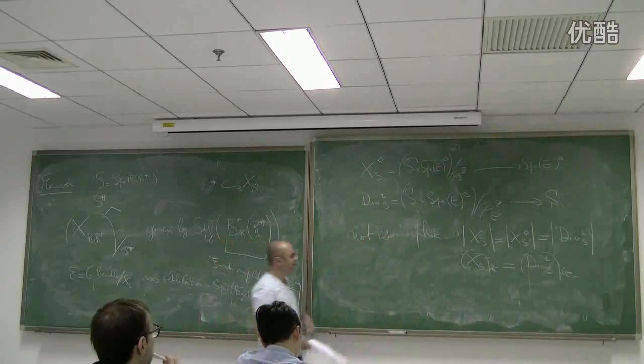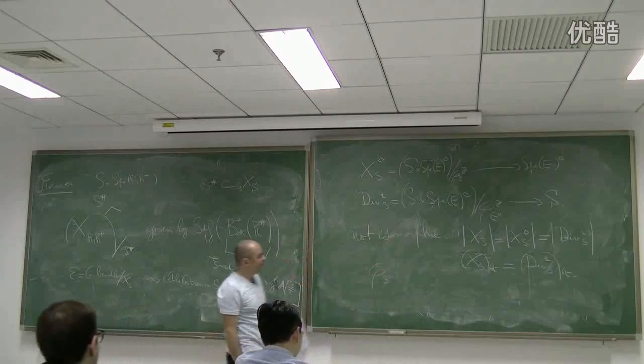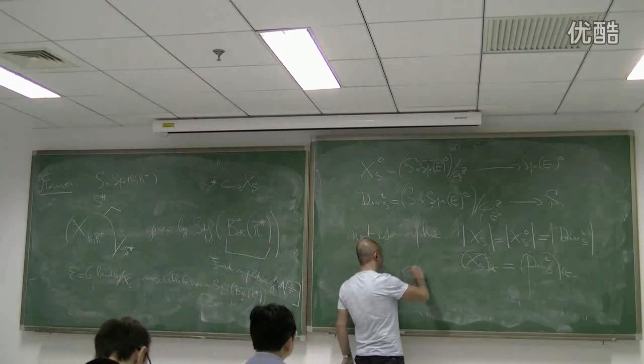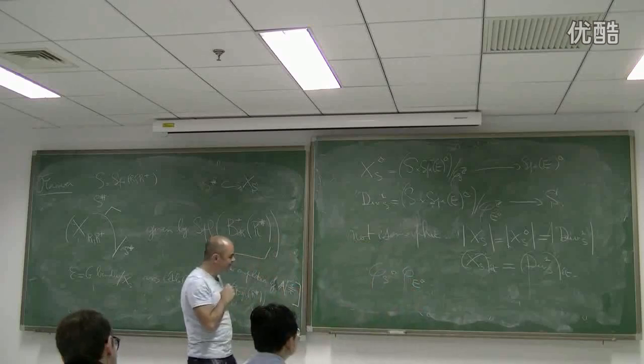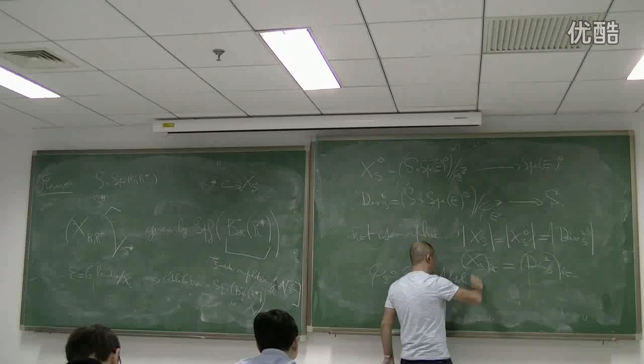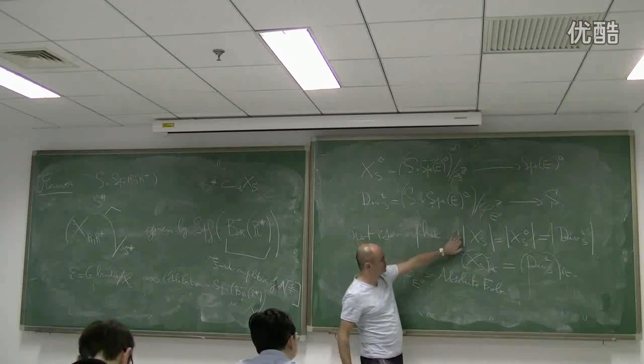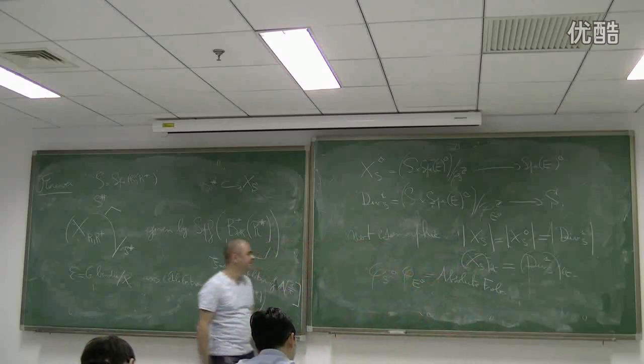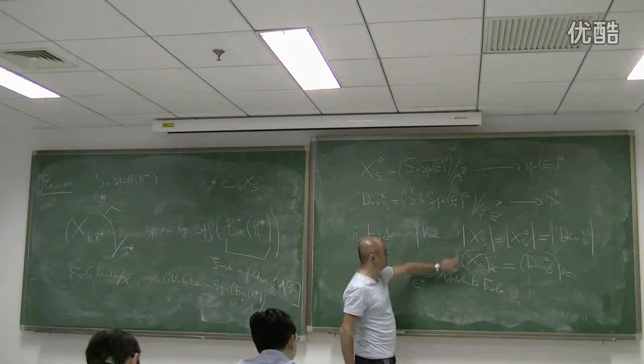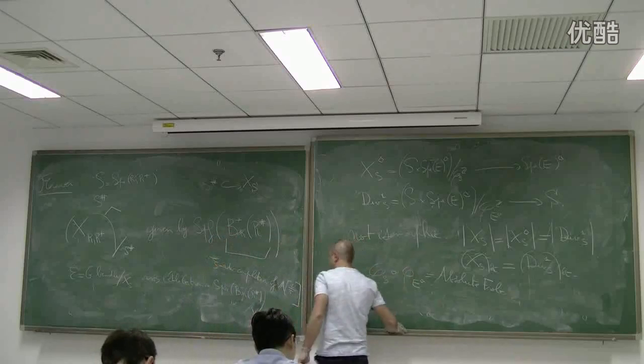At this point, you have two partial Frobenius that act on this product. The partial Frobenius with respect to the first variable S, and you have the one associated to the second component. If you compose them, this is the absolute Frobenius. The absolute Frobenius acts identically on the topological space, on the étale site. This is the identity on the étale site. Using this, we check immediately what I said. Let me give you an application of this. It's quite useful.